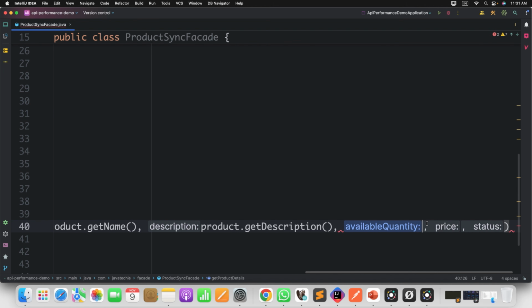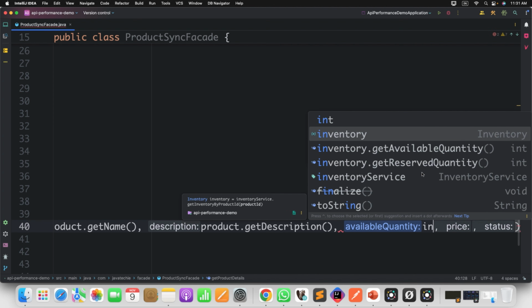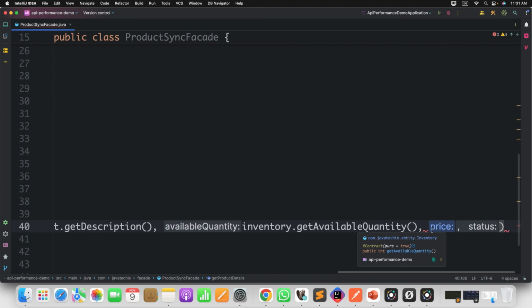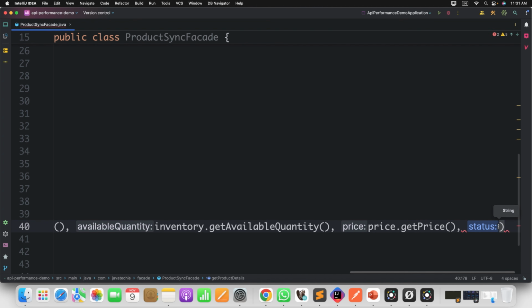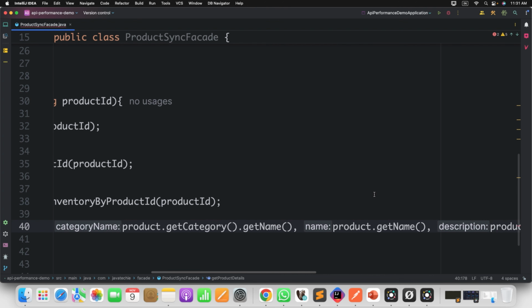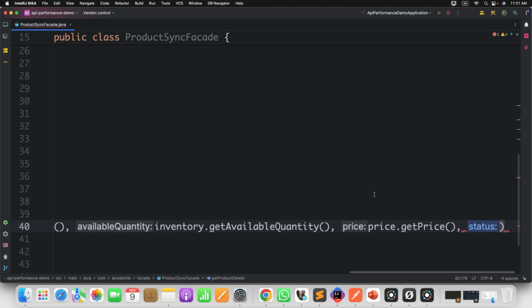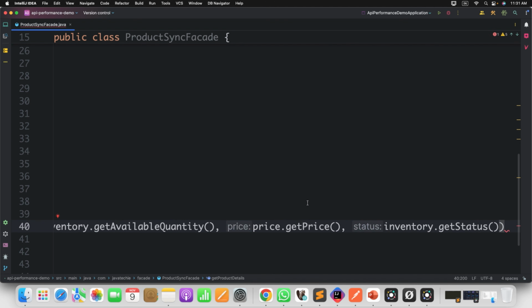Now this available quantity you can find from inventory, right? inventory.getAvailableQuantity(). Similarly, price you can find from the price object, price.getPrice(), and status I guess you will get from inventory. Okay, let's see. inventory.getStatus(). Yeah, all good, right?